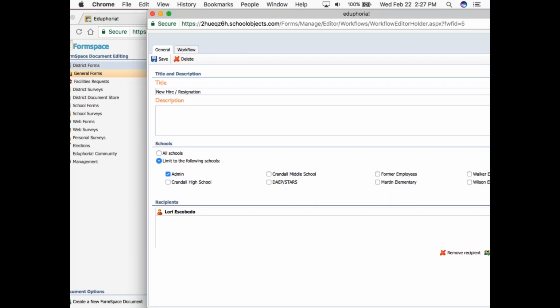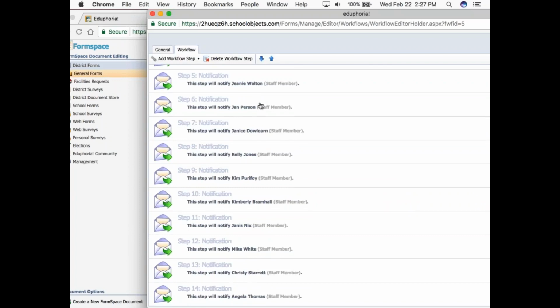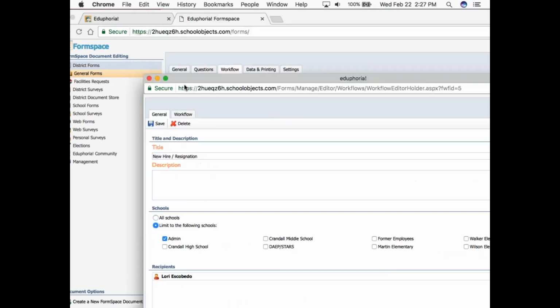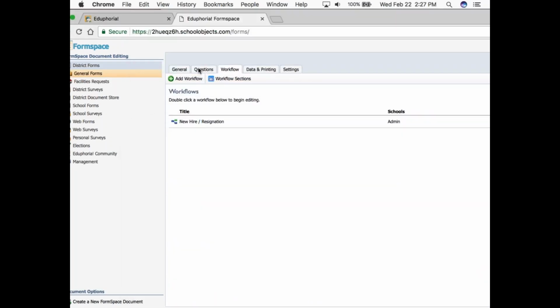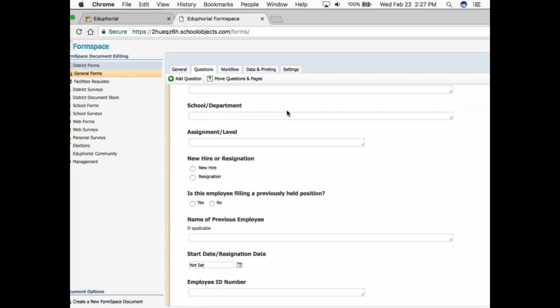So this one form that contained all that information would go immediately as soon as it was entered to each of these people. And all of these people would receive an email notification letting them know that the form was there. They could actually get all the information that was needed from the form in the email to go through the process of creating all those various accounts. And so it's just an all-in-one stop shop place in order to get all that form data. And again, it was just the questions of whether it's a new person coming aboard, or is it someone where we need to cancel those accounts.